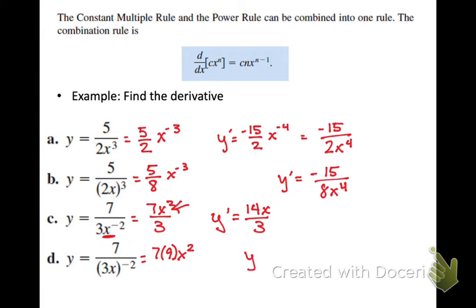So then y prime would be 2 times 14 times 9. 14 times 9, because 2 times 7 would be 14, and this would just be x. So 6, carry a 3, is 126. I think. 90 plus 36, yes. Okay, so watch your parentheses. Do they make a difference? Yes. Only move what it's on.